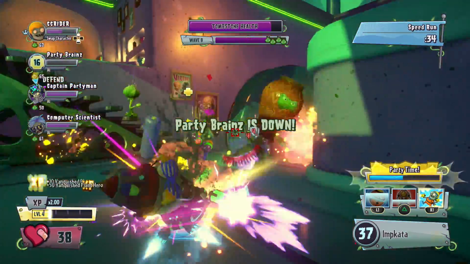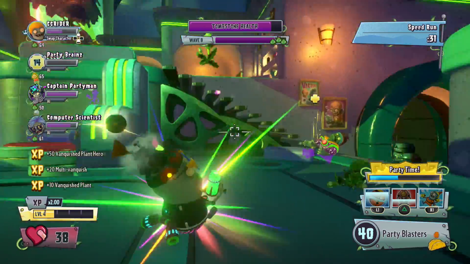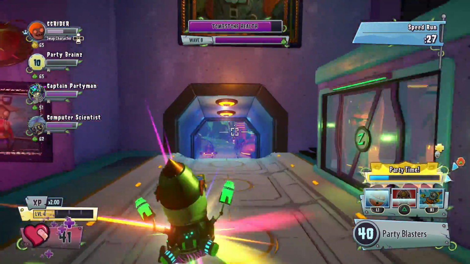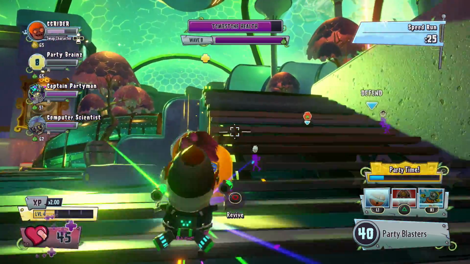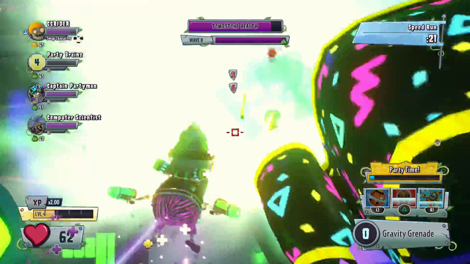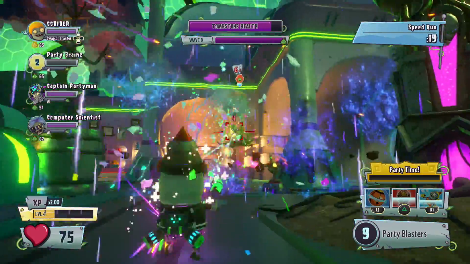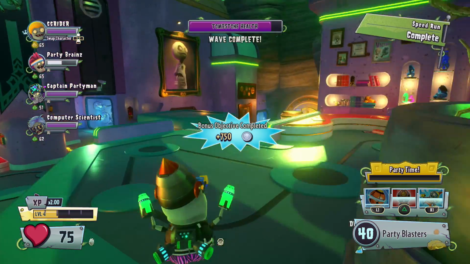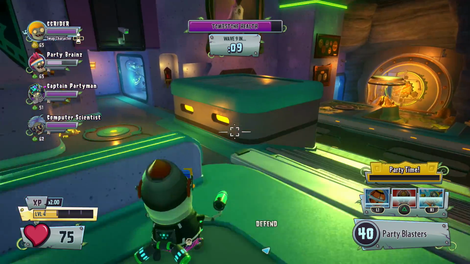All right, Party Brainz is down. I'm gonna try to save him by destroying all these plants nearby. We're already almost done with wave 8. These couple of waves have been, I guess, a little nonchalant. Let's go ahead and get you, sir. Use my last anti-gravity bomb for right now. My only one. You only get one of those at a time, so every time you use it is your last one until you get another.